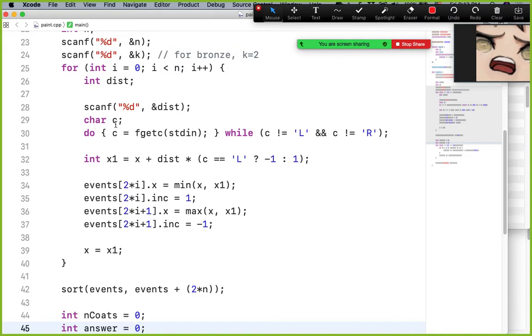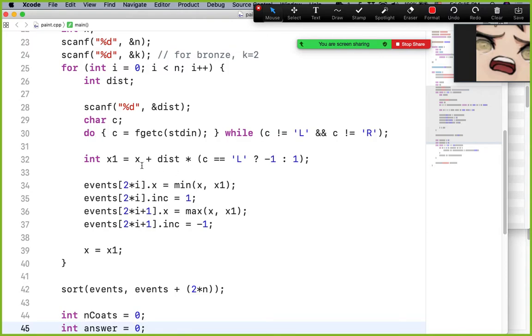They define a character c, then they get c, so that's the direction, right? R is right and L is left. They just choose L and R. If it's not L or R, they just skip.